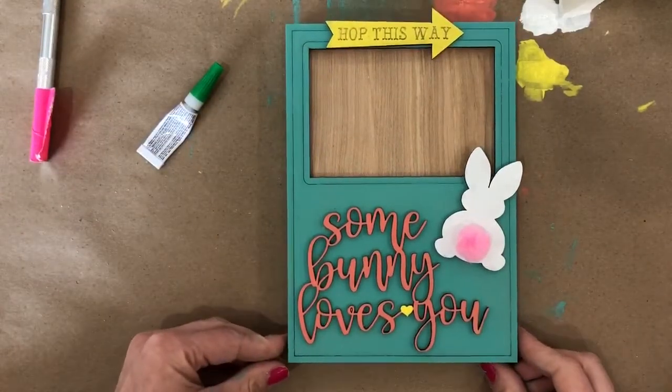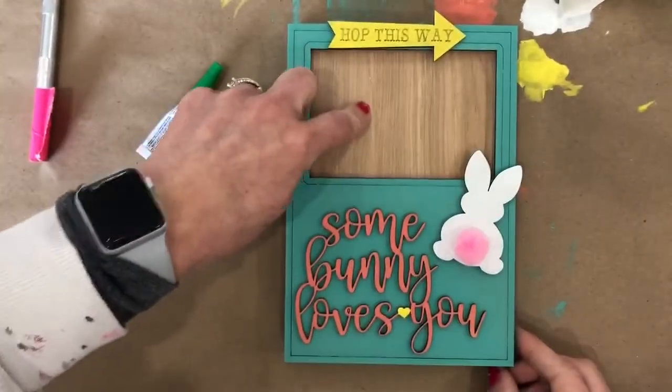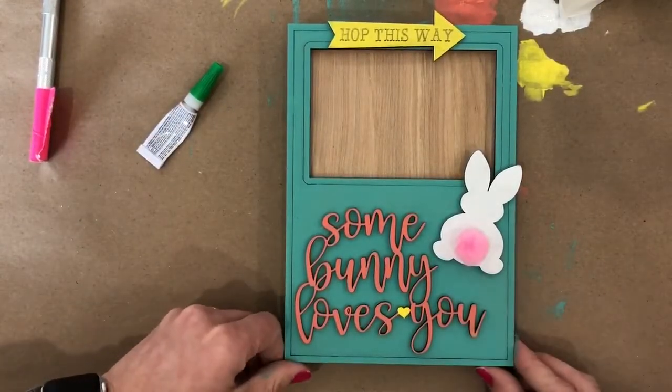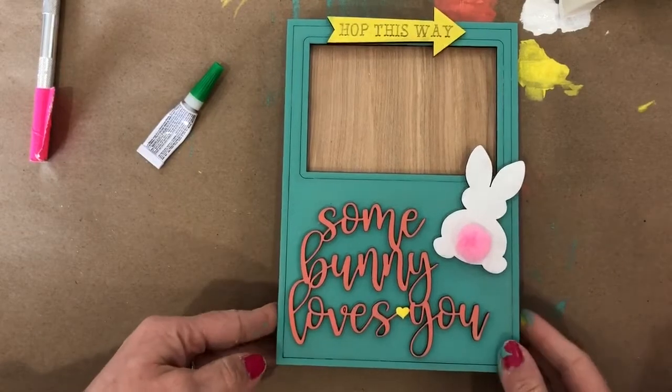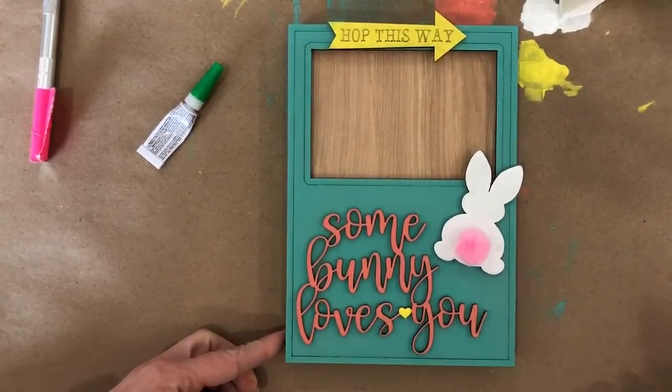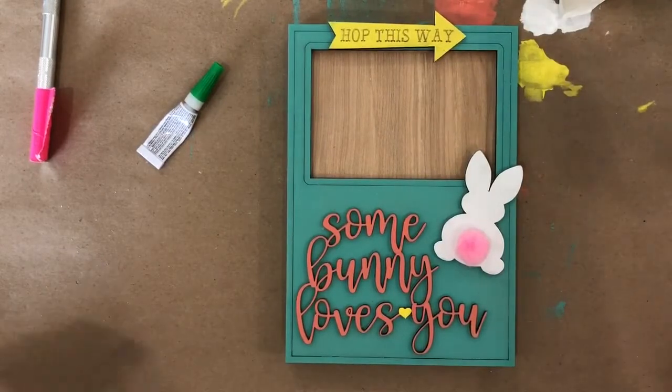How cute is that? Now, we will have an insert for you that you can put in there, but this also will fit a photo. So very fun Easter project to go along with your book and your treat for this month. Thanks for joining us for this month's Deck It Out DIY tutorial.